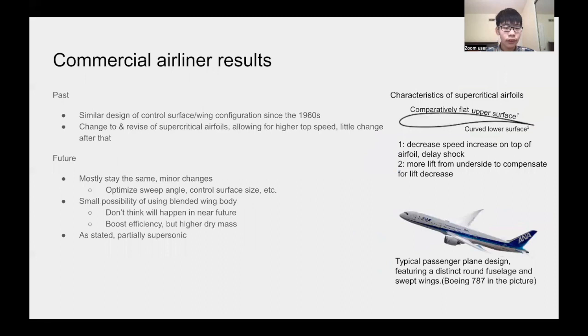The second type is commercial airliners, and is the least changing type. For the last 60 years, the wing configuration and the control surfaces of them haven't changed much, remaining as a long wing with a moderate sweep, or angle of it tilted backwards instead of directly to the side, used mainly to decrease drag. This airfoil, however, experienced a major change.